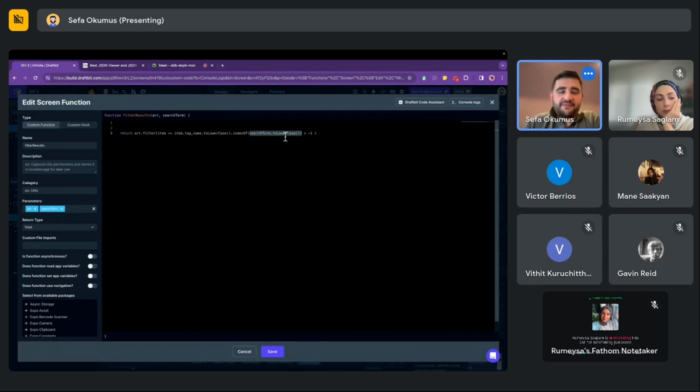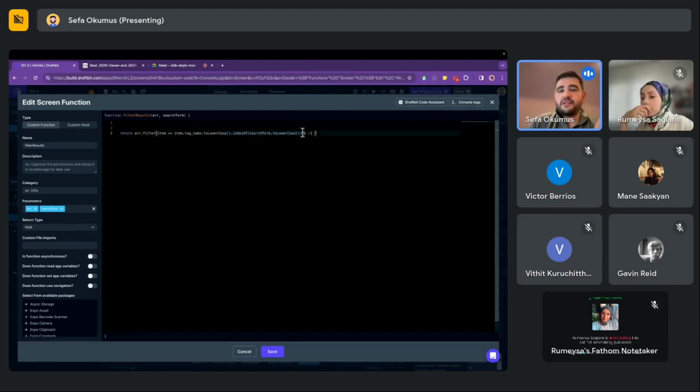For example, when I start typing Amanda with AM, I first convert to lowercase, because sometimes I might look for something that is capitalized, and in JavaScript that's not going to work. So I take the AM, lowercase it, take the tag name, lowercase it, and see if the characters AM are at any part of that string.